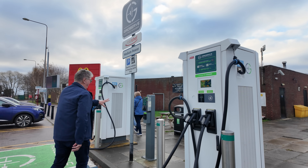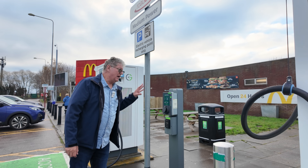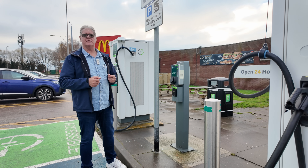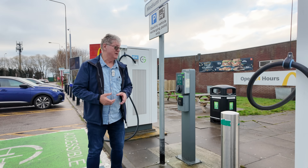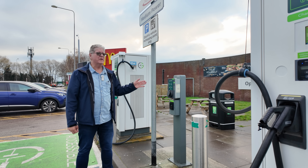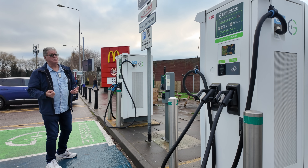Very nice for GridServe, they have contactless for fast chargers. This is not as common as many people think. The new government regulations from the 24th of November 2024 state that all public chargers over eight kilowatts - these are usually either 11 or 22, so they qualify - must have a method of payment. This one actually has contactless payments, and they have been installing these for quite some time, certainly over a year, maybe nearer two. So fully compliant.